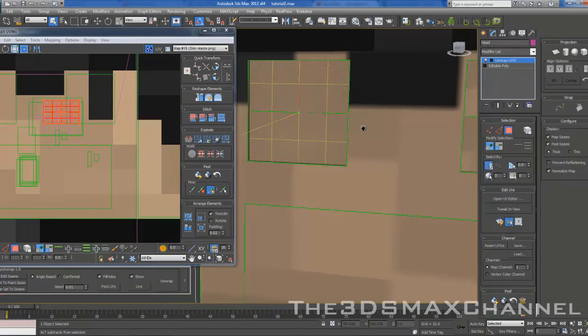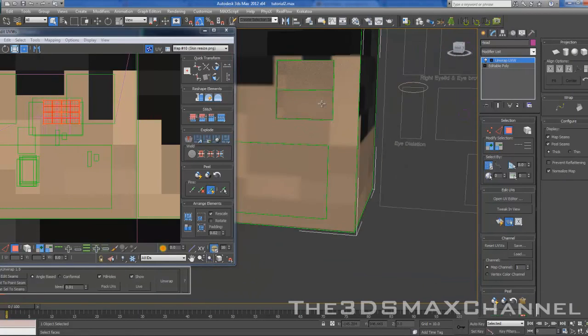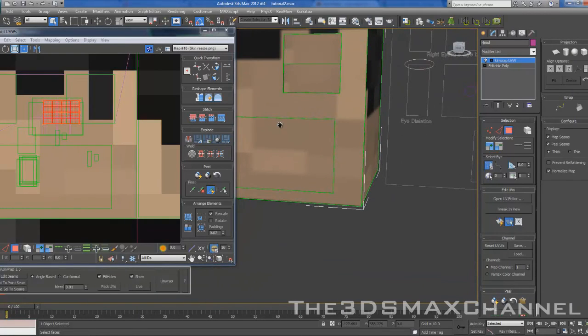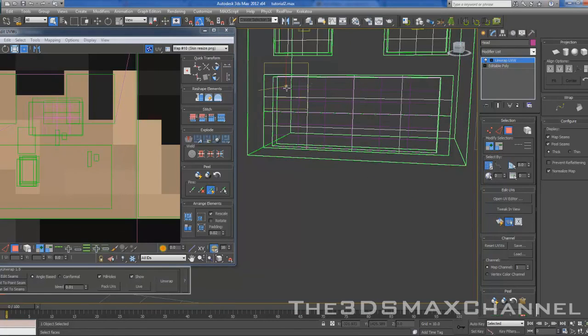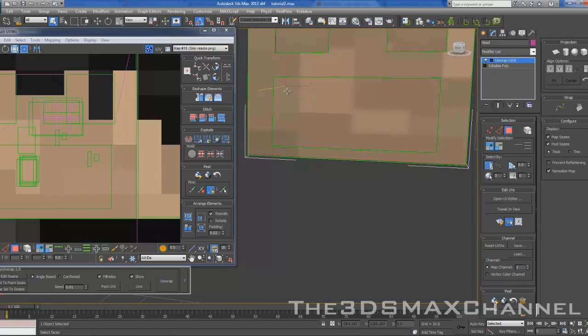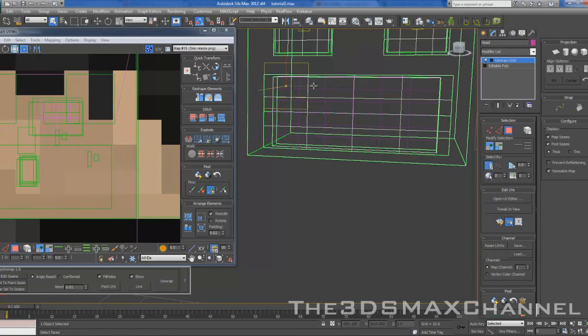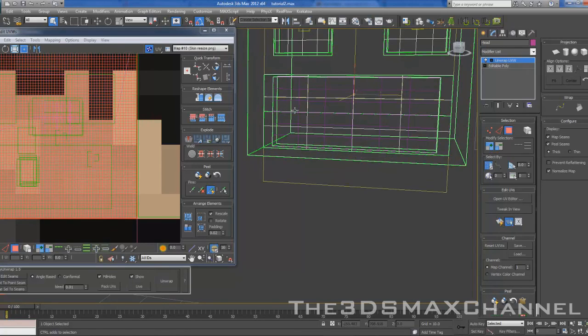Okay. Now for the teeth, you may want to hide the front face lip things, but you don't have to.